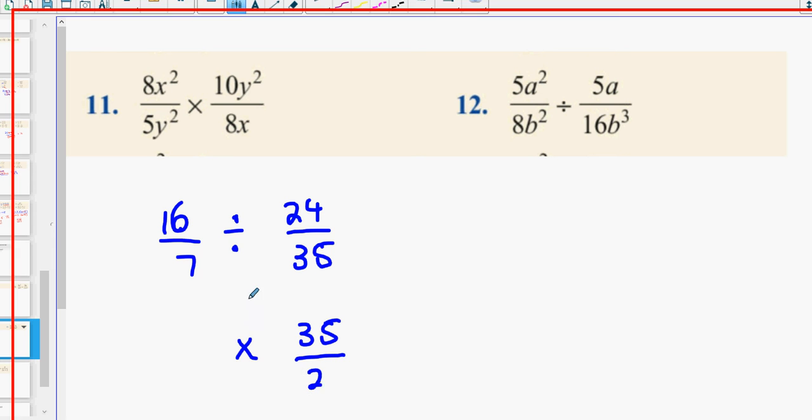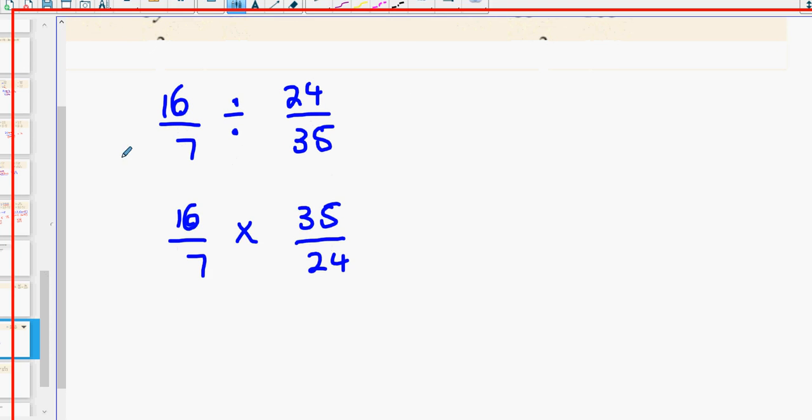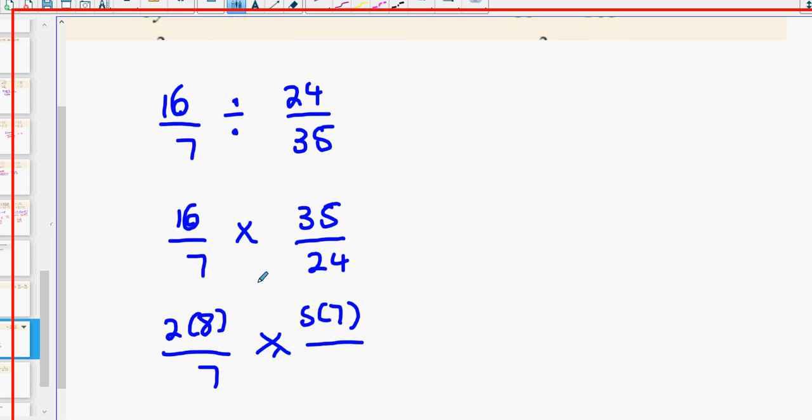Now, here's what I'd like you to do next, all right? I want you to factorise stuff first. You don't have to fully factorise it sometimes, but if I turn 16 into 2 multiplied by 8, let's say, what can I turn the 35 into? 5 by 7. And then that can be a 7 there. And the 24 can turn into 3 and 8 would be a good idea. You're not wrong with 6 and 4.